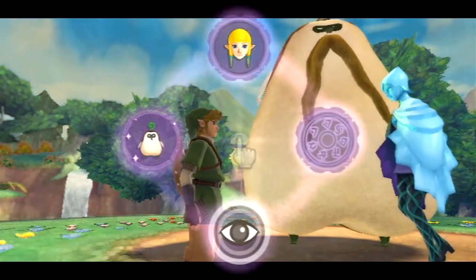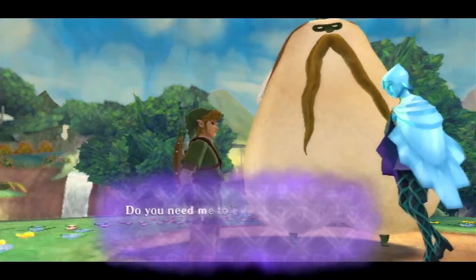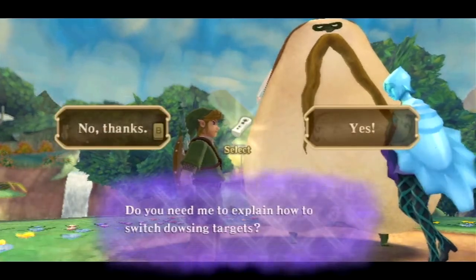Well, that's good to know. We can actually find more Kikwis this way. Do you need me to explain how to switch dowsing targets?